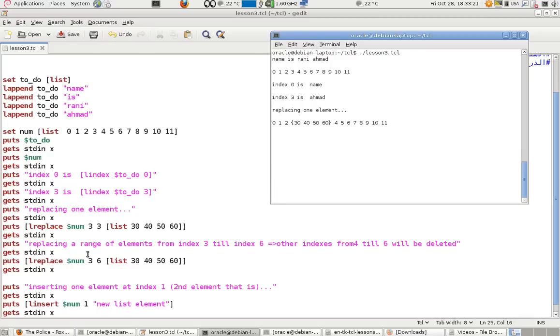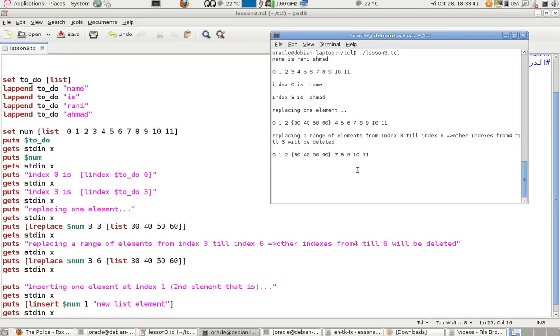Now, replacing a range of elements means that those elements will be deleted and be replaced by the ones within this range. So if I say here, for replacing a range of elements from index 3 till index 6, the indices from 4 till 6 will be deleted.